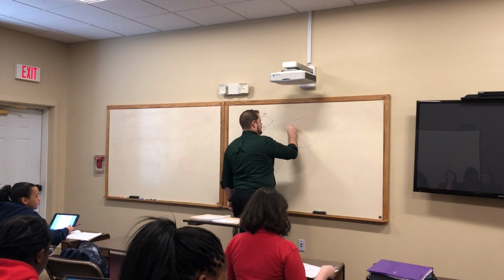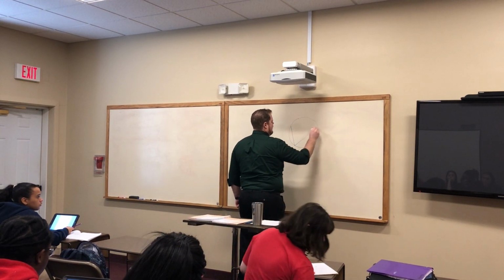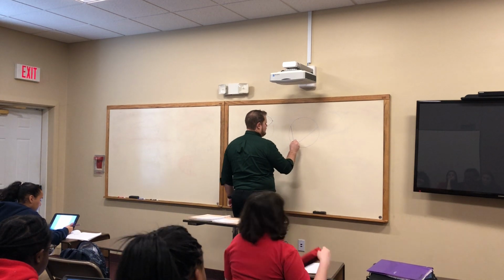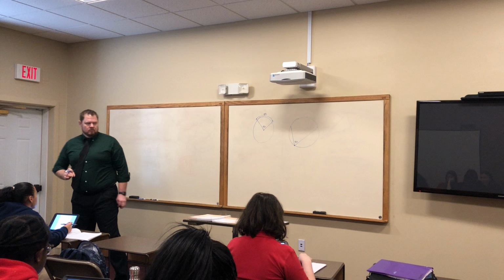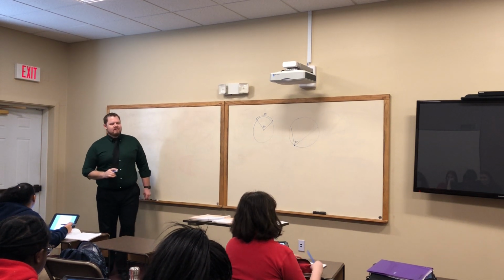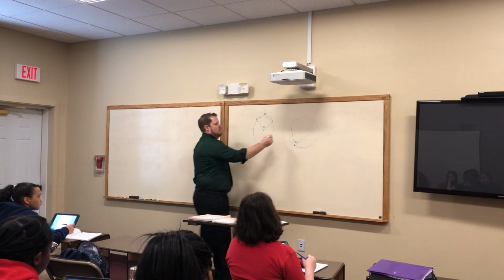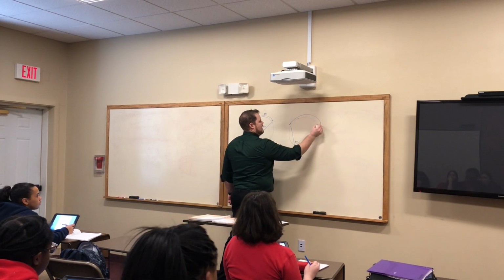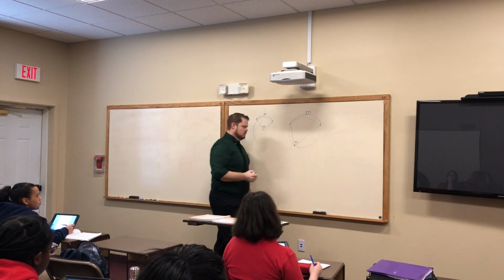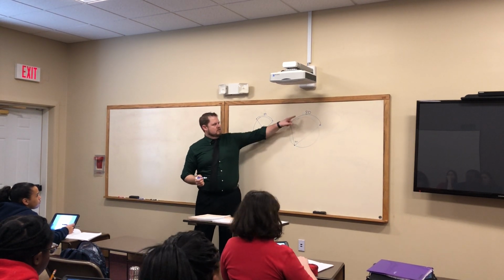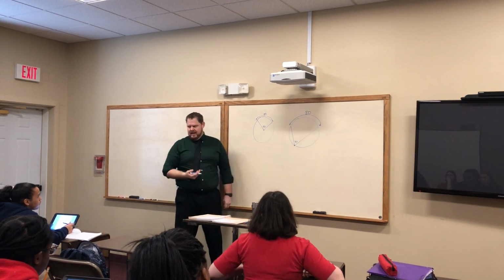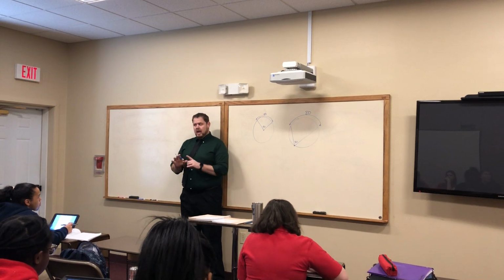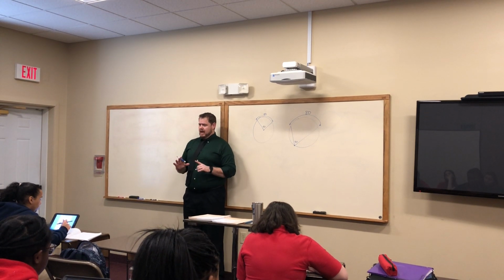Then yesterday we learned inscribed angle. What was an inscribed angle? The angle was where? On the circle, right? So if I gave you the angle as 40, what was the arc? 80. And how do we find that? By multiplying by 2. If they give you the arc, how do you get the angle? Any questions on that? Everybody's good with that?